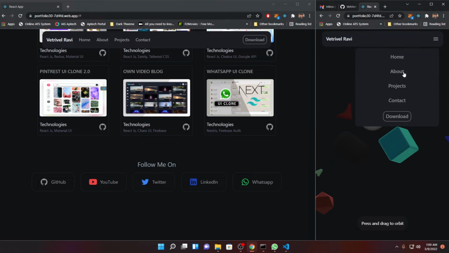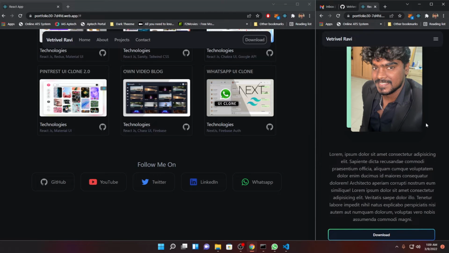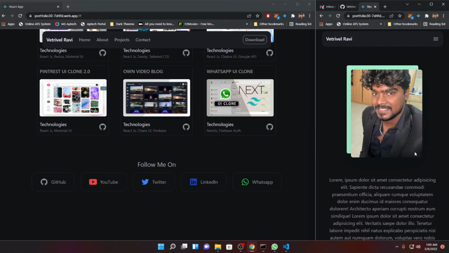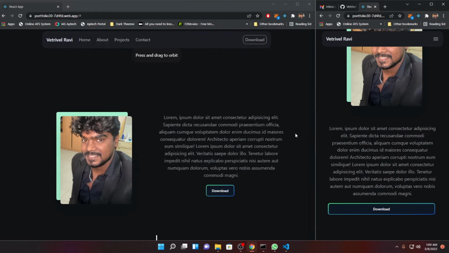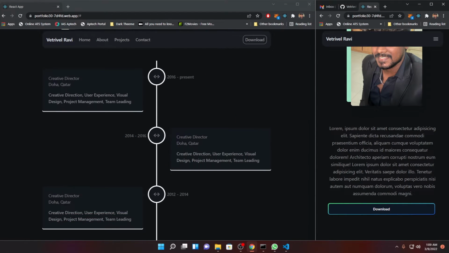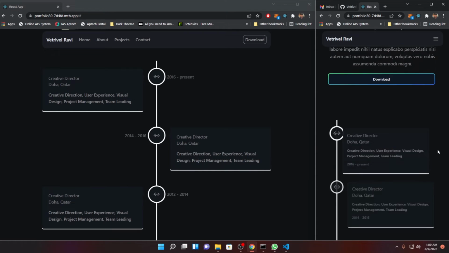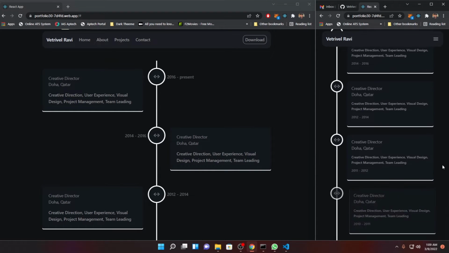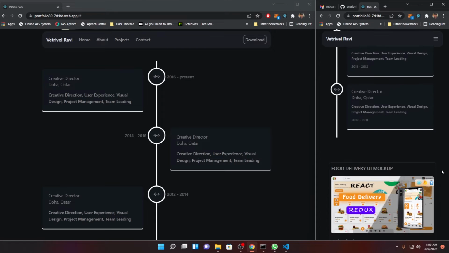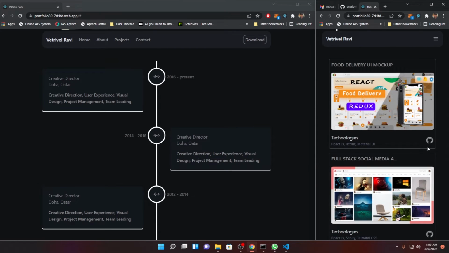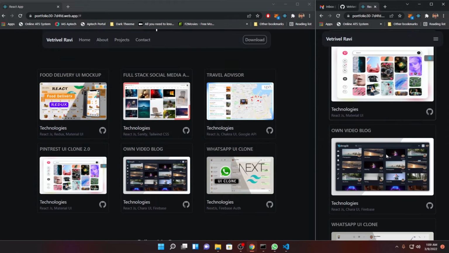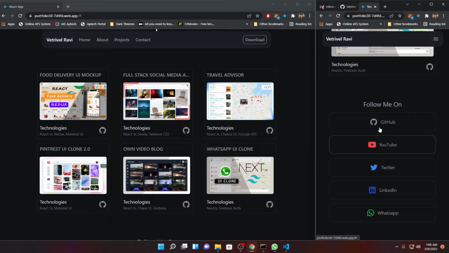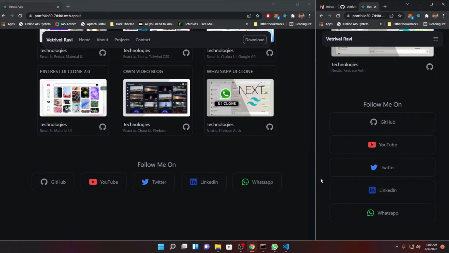Okay, and if I go to the about section, that will take us to the about section where you can see that particular person's information, and this button is completely responsive. So this is how it looks on the main screen. And the timeline, this is how it looks on the main screen, and look at the timeline on the mobile screen, how awesome it is. Okay, and this is how the project looks on the mobile screen, and this is the main screen. If you scroll down, you can see the contact section over here and over here.